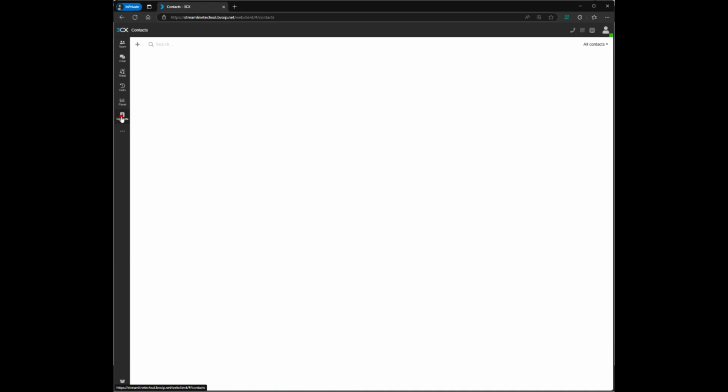Next section, the contact section. The contact section will show you all your contacts, any personal contacts that you may have entered personally, or any contacts that may be synced with your CRM, any contacts synced with your 365 account, your personal contacts that you may have made, any company contacts that we have programmed for you, and the all contacts is everything and anything.